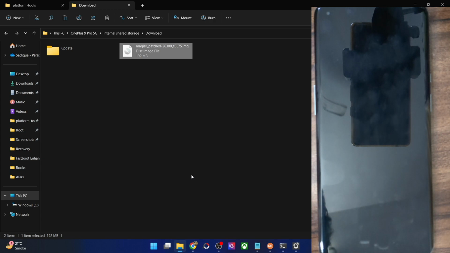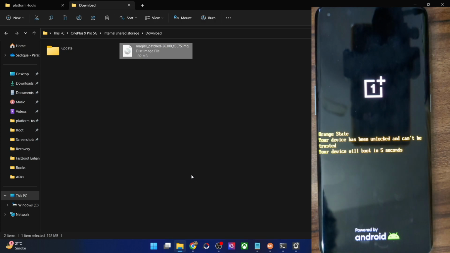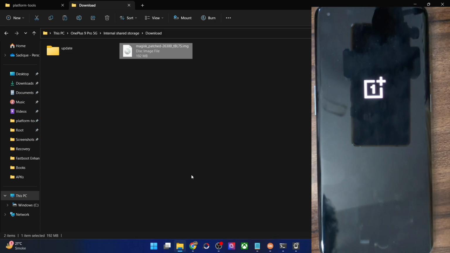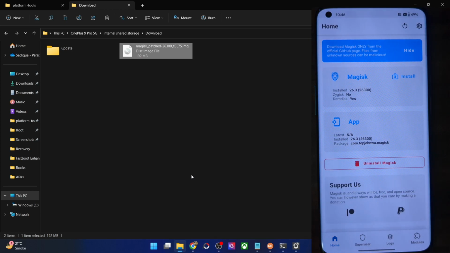In some rare cases, even after this, once you launch the Magisk app, it might ask you to install a few additional dependencies. If that happens, then just tap on OK. Magisk will undergo a reboot. It will automatically install all the files and your phone will then stay rooted without any issues. So as of now, let's launch the Magisk app and check out the result. As you could see, we have now obtained root and the root is permanent.